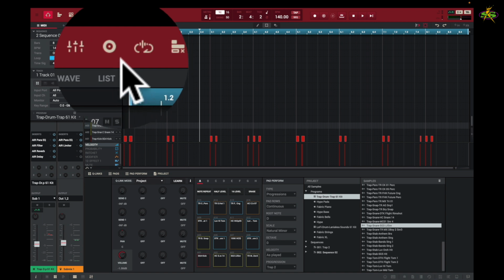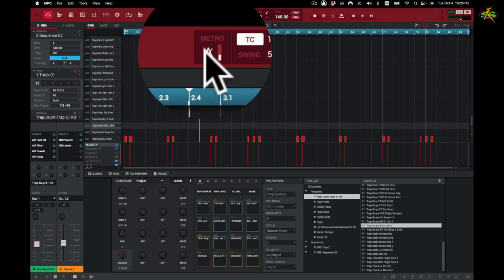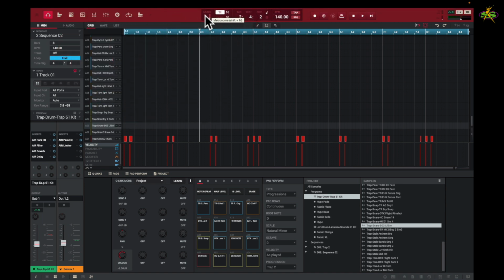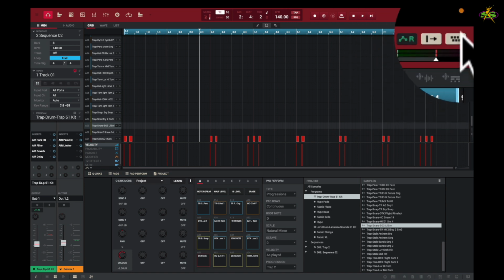So I've got a metronome going on. I want to turn this one off actually. And now I want to start recording, but I've already recorded stuff in this track. I sort of went through here, played these parts pretty easily to get in there. It's easy to do that. Now I'm going to do it again. And I'm going to do it with my keyboard again. So I want to make sure I go to the right-hand side and make sure we have keys as pads selected. So now I know my keys will trigger pads.